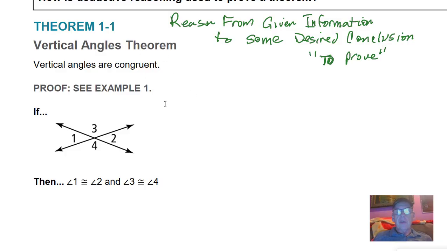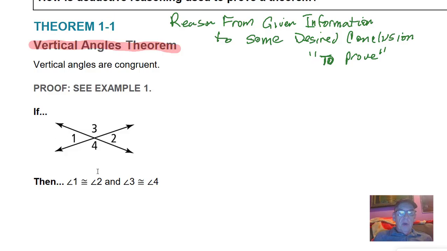So the numbering of the theorem basically tells you where in the geometry book that theorem occurs. Different geometries do things in a different order, so their theorems are going to be numbered differently. But in general, all geometries are going to at some point have a theorem called the vertical angles theorem. So it's important that you remember the name of the theorem when you use it. The theorem number doesn't really matter. It's not going to make any sense to anybody else that's taken a different geometry, but everybody that takes geometry should recognize the vertical angles theorem after they've studied it.